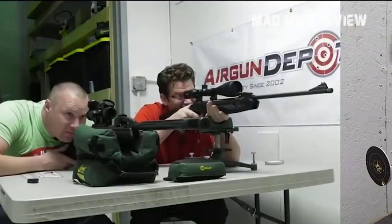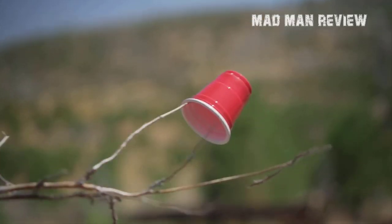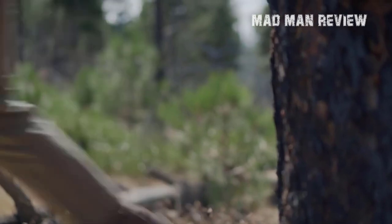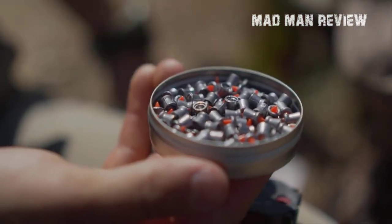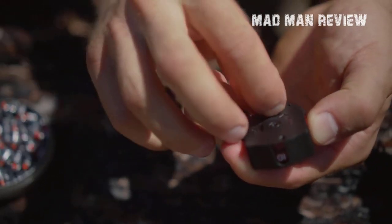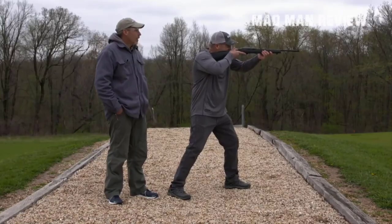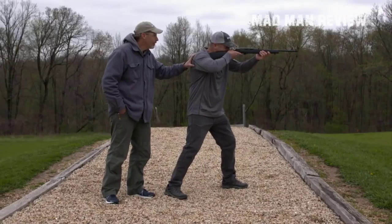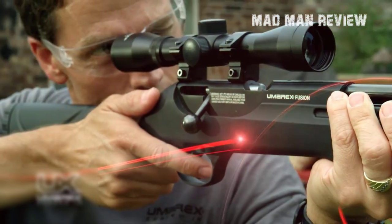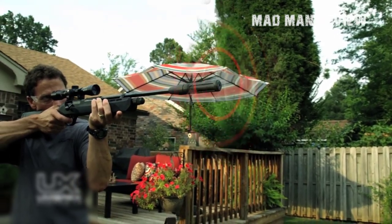Some hobbyists just want power in their air rifles for fun. There are several hundreds and thousands of modifications and tutorials available online which tell you different ways to add power to your rifle. Some modifications include valve modifications to increase power, but a more dangerous category encompasses the use of items found around the house like oil, paper towels, and regular pellets. These modifications are extremely dangerous and we do not recommend trying them at all. So let's dig straight into the top six most powerful air rifles on the market.